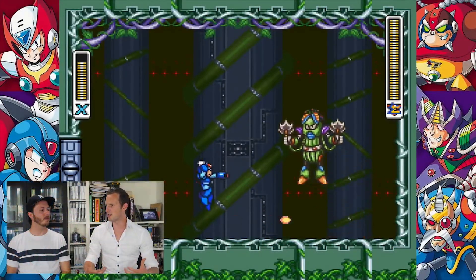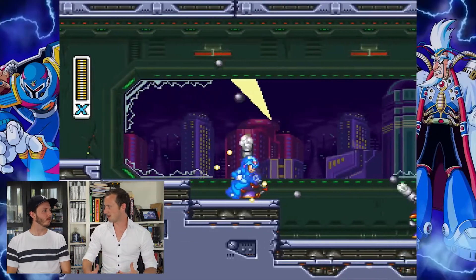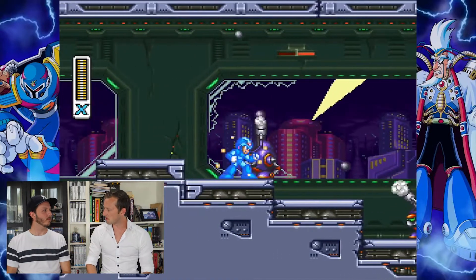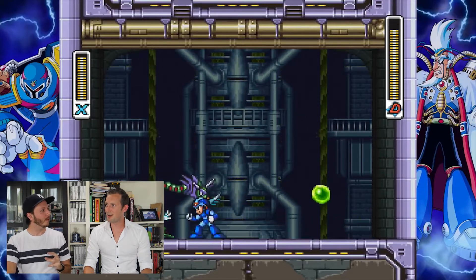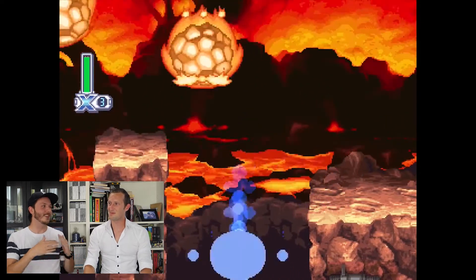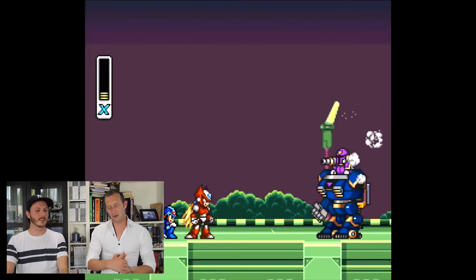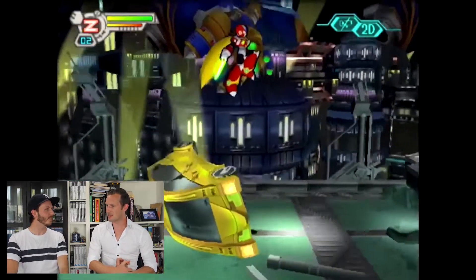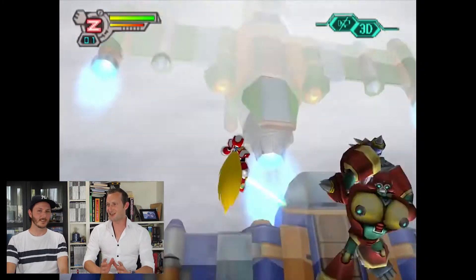You can collect stuff, and even later in the game you get more kinds of upgrades — you can even build a custom armor set with other powers. Also in X1, a new character was introduced. He wasn't playable yet, but he was an awesome character and everybody wanted to play him. He was called Zero, the leader of the Maverick Hunters. In X3, they put him in the game and you could actually play him.